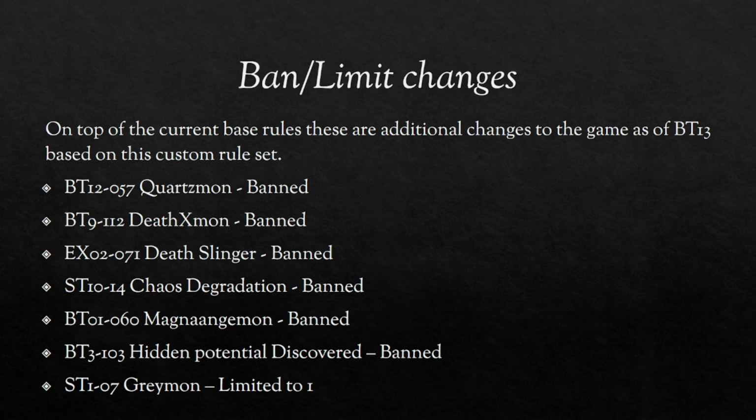Then Death Exmon is just a highly splashable card. There's no real reason not to run it, especially if you do have the deck space for it, so I decided to just axe that card as well. Deathslinger is a very powerful card for mill-based decks, and I feel like it's kind of too powerful, because the reward for milling should already be the aspect of filling up your trash, so you don't need the extra benefits on top of that to propel yourself even faster forward than what some of the other decks would normally be able to. So therefore, I have decided to ban the card as well.